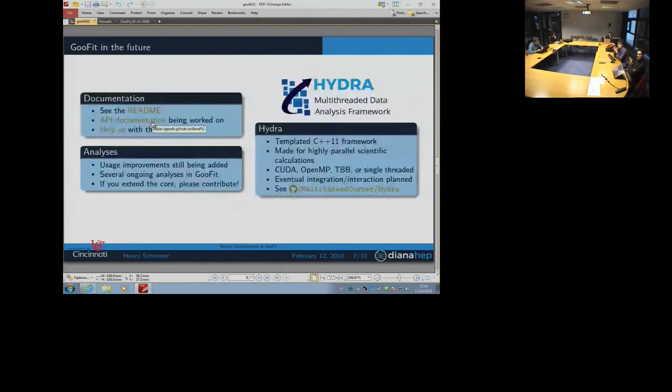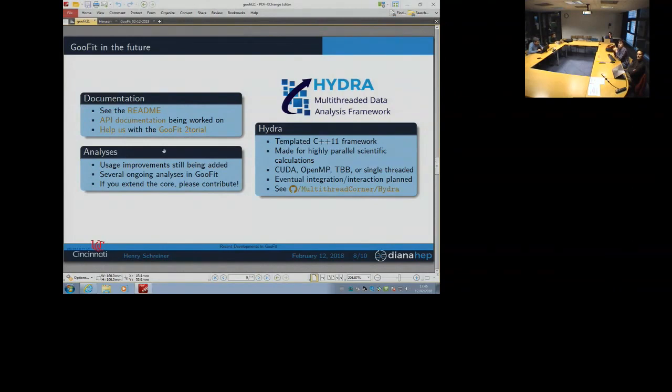So in the future plans, GoofIt is still under development. One of the things being worked on, and that we would like your help with, is documentation. There's a very nice README. The API documentation is now being built on each release. But you can help us with either of those things, or with the GoofIt tutorial, which is a fairly empty site right now, but it's very, very easy for you to contribute. Just click on this Help Us link, and that will take you to the GitLab site, and then you can just click Edit on any page. And if you're learning GoofIt, maybe you can add some of the things you find out as you go.